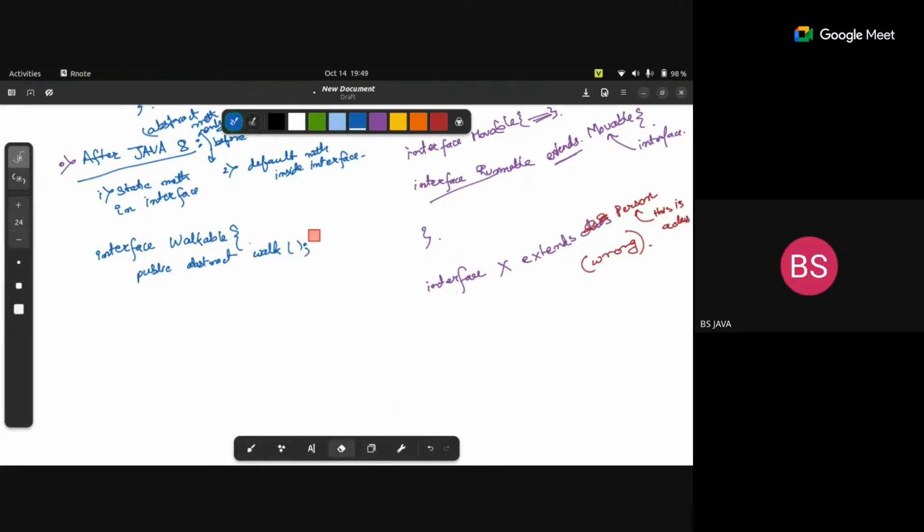And then after Java 8, I can allow something like public default stroll, another method, but now I will provide a method body. And also public static, what should I use?